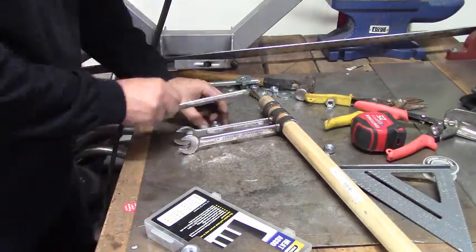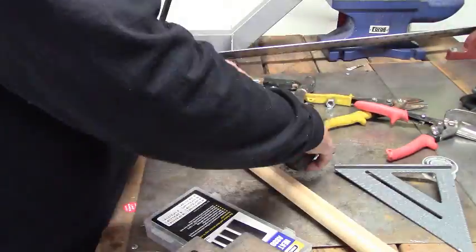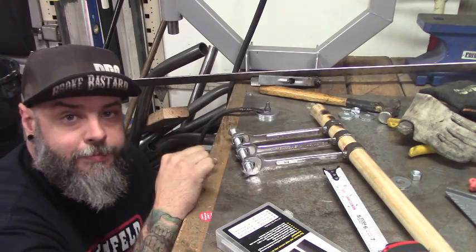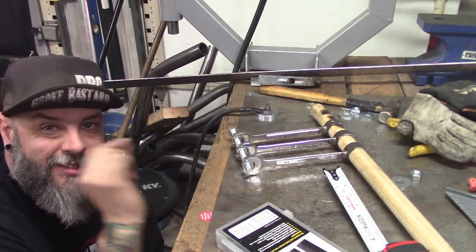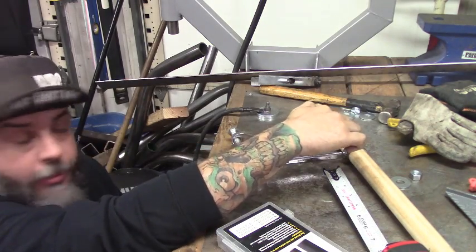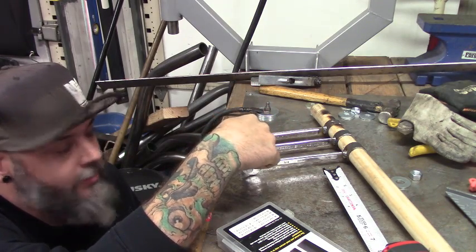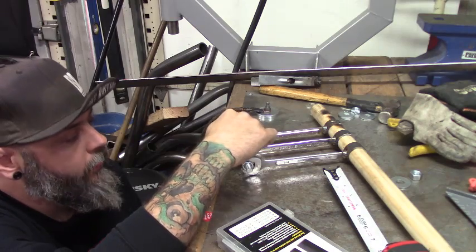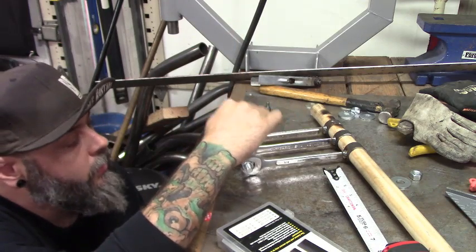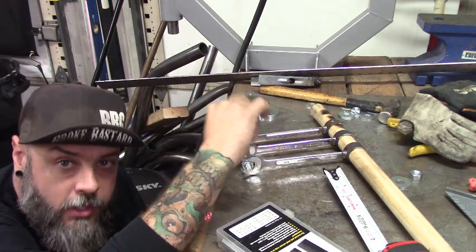I took this bolt and put all three nuts on it spaced exactly two inches apart. By doing this I can keep them exactly two inches apart on both sides so they stay straight. I've already measured and laid them out, so I'll tack one at a time in case I bump them, and keep measuring to make sure they're even — that way they'll move nice and smooth together. I'll put a tack on each one, then put a quick weld on each side to hold it in place.